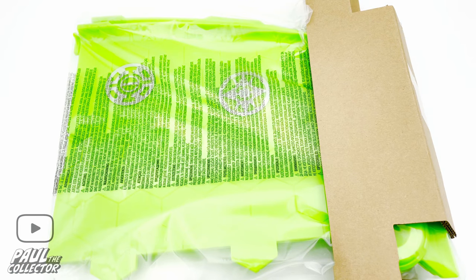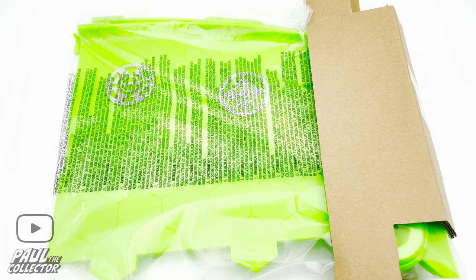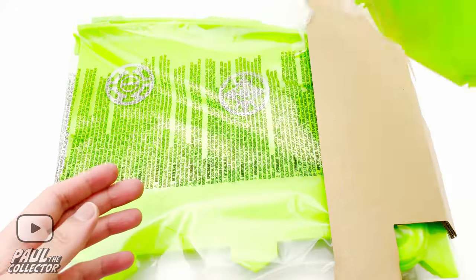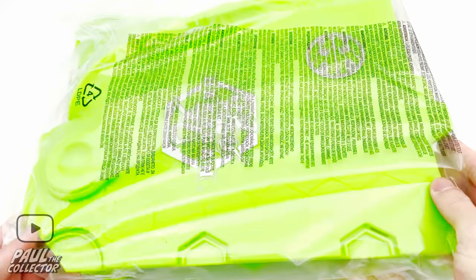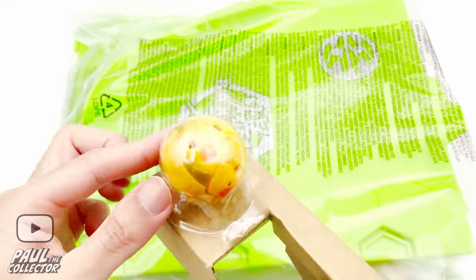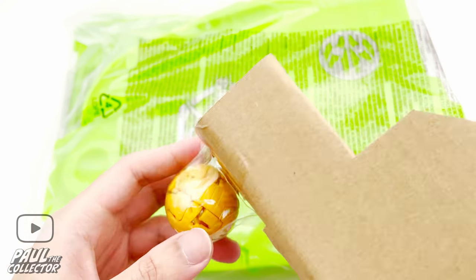Then let me get the other one. Hold a sec. Okay, here it is. Here we also got the pack with the cards that come with this arena. And if you wait a second here, we've got Leonidas. And I'm so happy that I'm finally going to have a Leonidas.